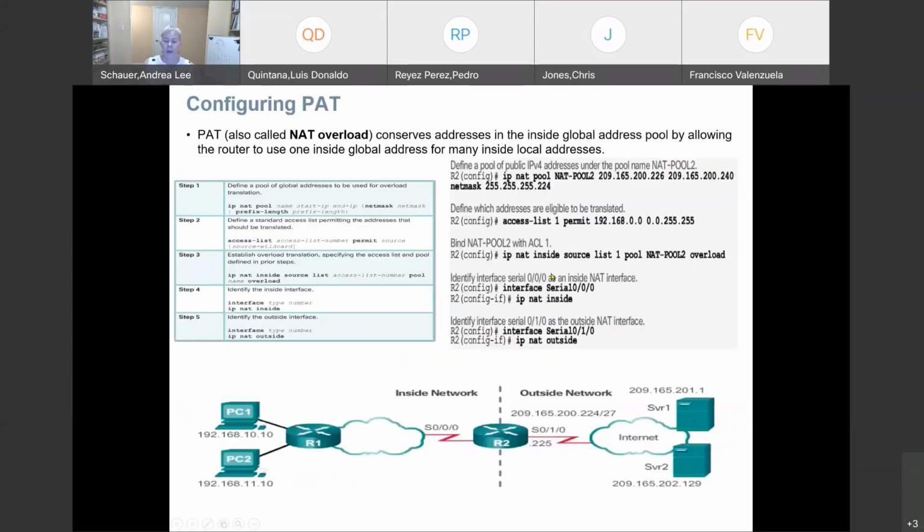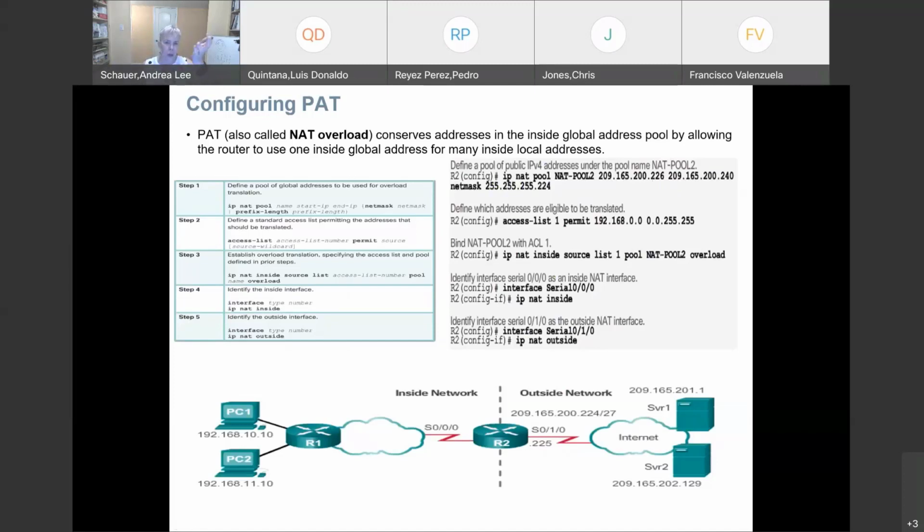All right. Here's the one tiny little difference between dynamic NAT and PAT. The only difference is a keyword, okay? I still have to create a pool. In this case, we're still using several different public addresses, but I might only have one.